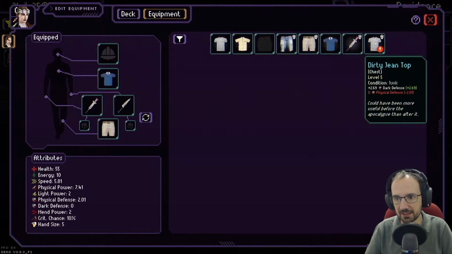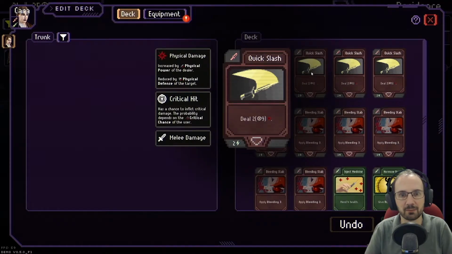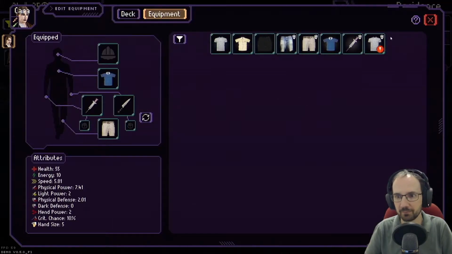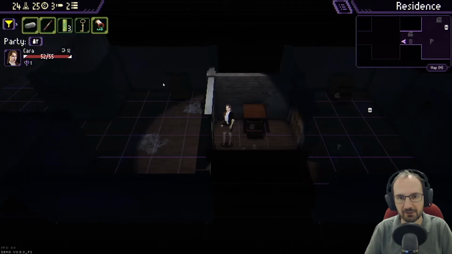It is telling me minus 2.01 physical defense and get dark defense. Okay, but like, what's dark defense? There's no tooltips when I hover over here, so I don't really know what that's doing. I guess if we had cards that use dark defense, it would say. These do say physical damage increased by physical power, reduced by physical defense of the target. Presumably there's dark attack cards as well that would boost. Yeah, that seems all right.